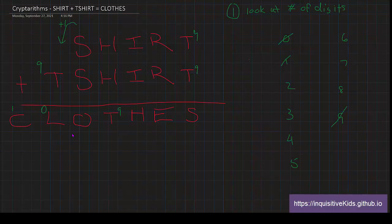Now you might think you're stuck — how do we go on to the next step? We come from the biggest place value all the way back to look at the ones place. In the ones place we have T plus T, which is nine plus nine. Both addends contribute here, and nine plus nine is 18. So right away we know S is equal to eight, and this carries a one over to the tens column. I'm marking that T plus T is 18 with a one carried over to keep track clearly.